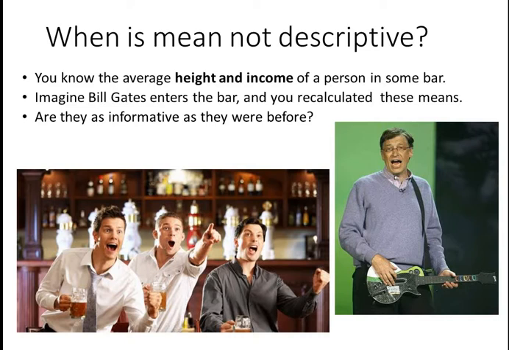And if means for height would not be very much different, average heights would not be heavily affected by Bill Gates, the mean of income indeed would be very much affected. Unusually high wealth of Bill made our original estimation of mean a nonsense measure. Average of income doesn't describe an average person in the bar any longer.